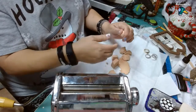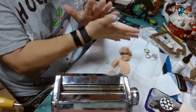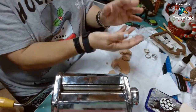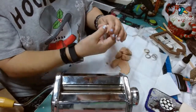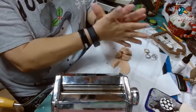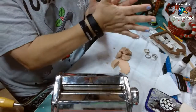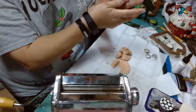I don't know, Tracy, if I want to do that before the clay is dry, because you're gonna put it in the oven, so I don't know if the acrylic will crack or not. So right now we're just doing this. Like I said, while it's baking, we'll work on something else. Right now, what I'm gonna do is just cut it and stick it in the oven. That way we can put it together.